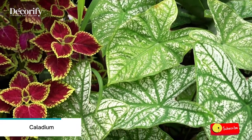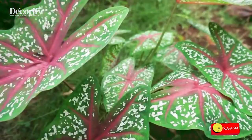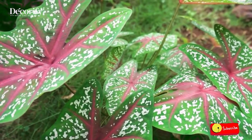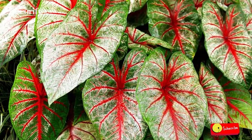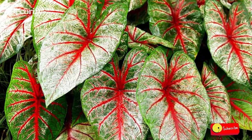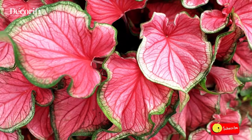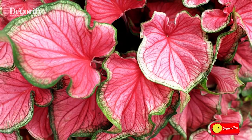Number three: Caladium. Caladiums ideally should be planted in slightly to almost fully shady areas of your yard and gardens. In hot, dry regions, direct midday sun is often too intense for the plants and can burn the leaves. In cooler, more temperate areas, these plants can handle morning or late afternoon sun and still thrive.